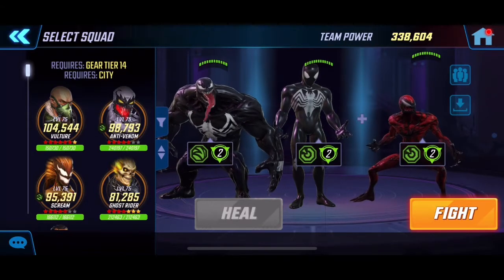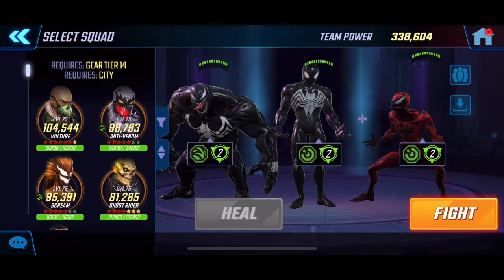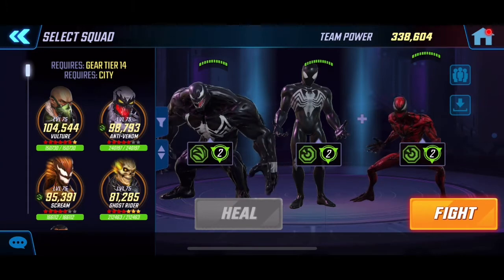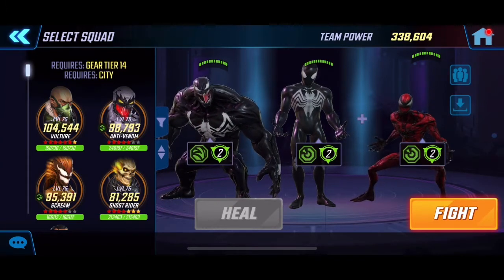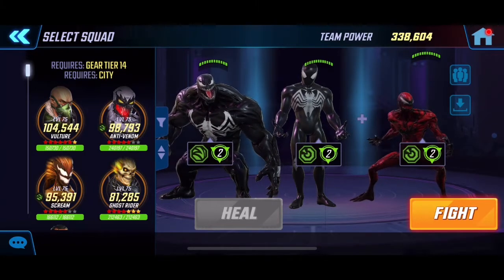Alternatives would be, I've seen people with Ghost Rider, and some people have run Defenders as well, but they had 7 reds on, I forget who it was, I think Daredevil and Punisher. So those characters are also really good. And as you can see here, I've got Vulture and I've got Ghost Rider. Those were some of the ones I used on my first run. But anyways, guys, let's jump into it.